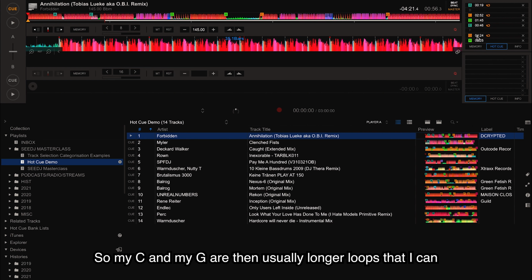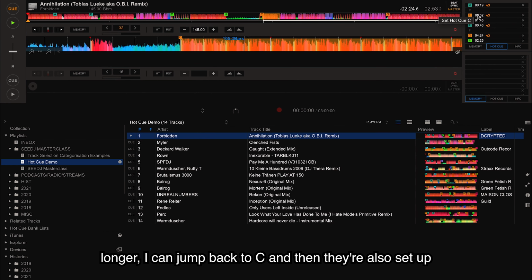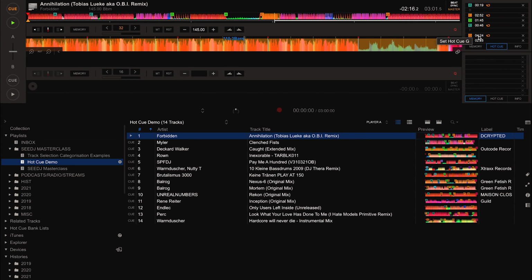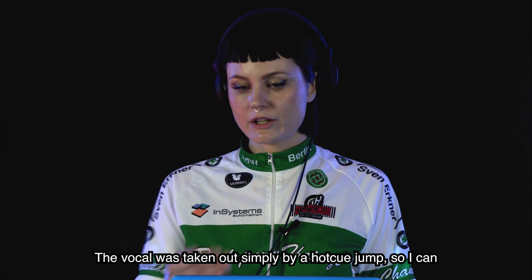So my C and my G are then usually longer loops that I can use to jump back to a section. If I'm at the end of the track and I want to play the track for longer, I can jump back to C. And then they're also set up so that I can jump from C to G and take out elements in the process. See there, the vocal was taken out simply by a hot cue jump.